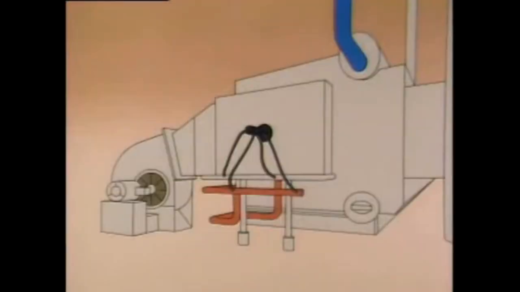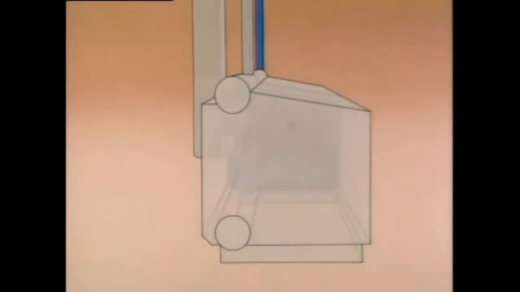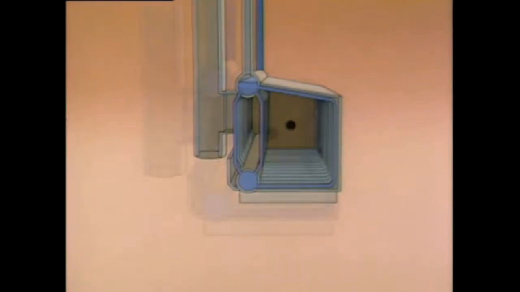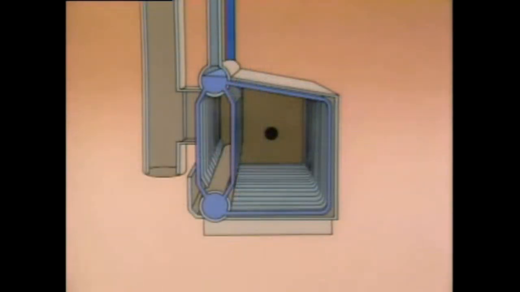We've now seen the principles behind radiation, convection, and conduction. Each of these types is involved in transferring heat from the burning fuel to the water in a boiler. To see how, we'll use this example. This type of boiler is called a water tube boiler, but the heat transfer principles at work apply to just about all boilers. The boiler has a series of tubes and two drums which distribute water to the tubes.